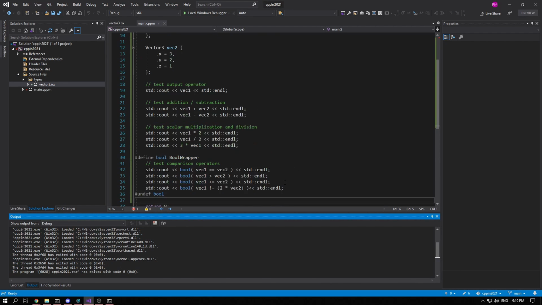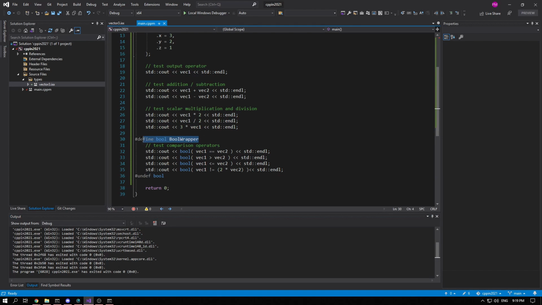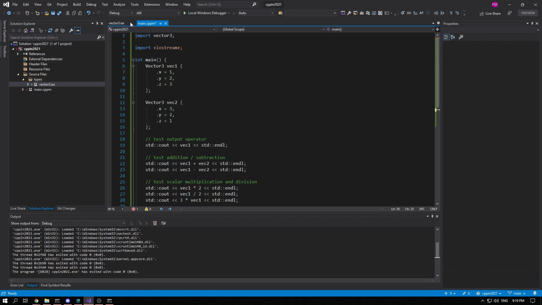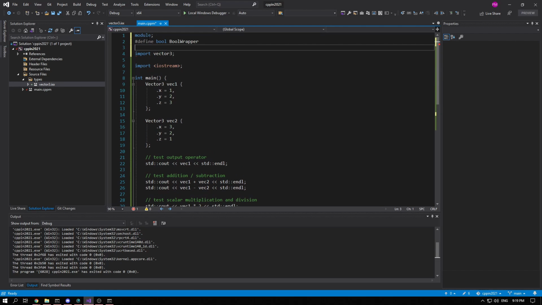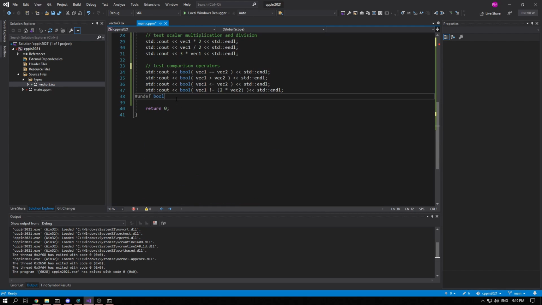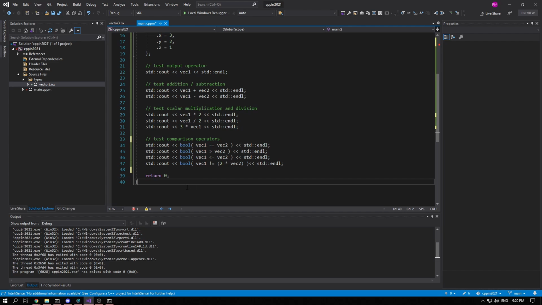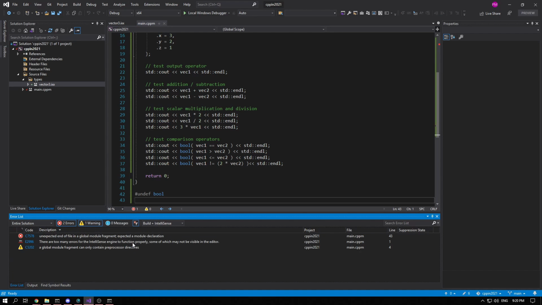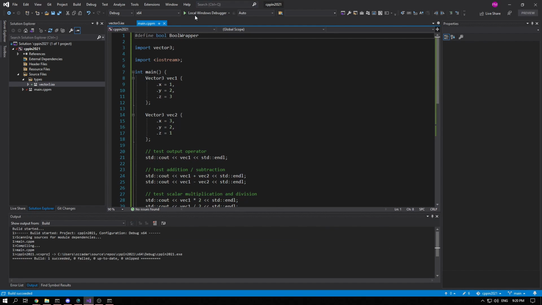So if you wanted to replace all of the bools inside your entire application with the bool wrapper, then you could do this type of stuff. You can probably do this up here. I would do it like this because I believe that's where they want you to put preprocessor commands, and then you can undef bool here. Will that work? Global can't do it there. And this works fine.